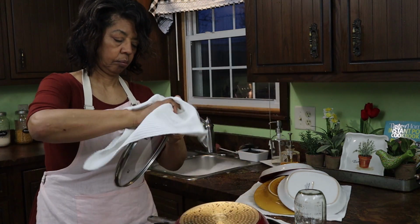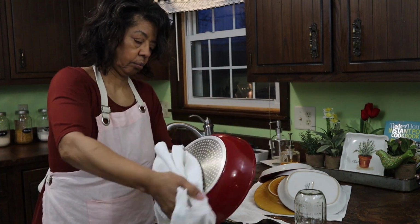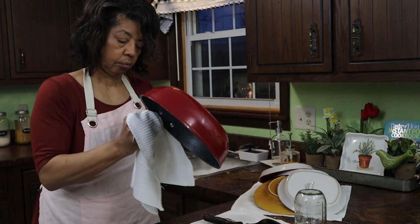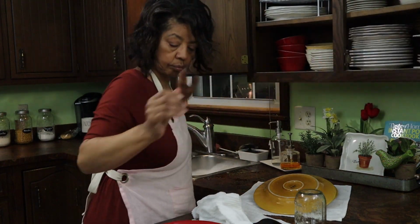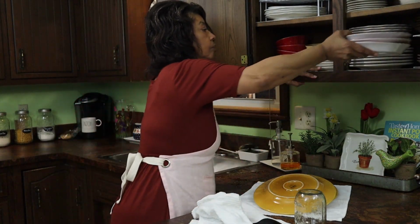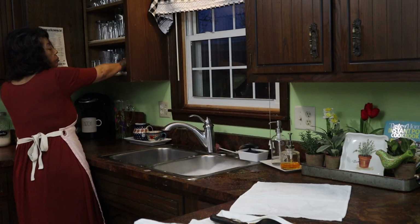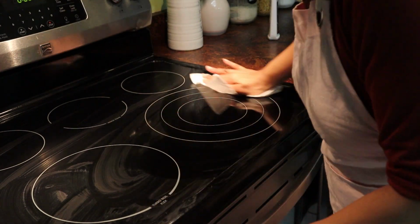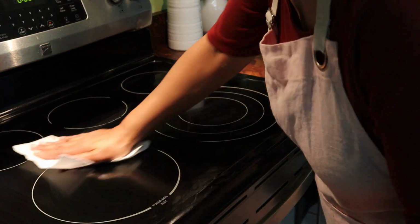So once I got everything washed and rinsed, I thought, let's get these dried up and put away. And then it was time to clean the stove. And the stove was a hot mess because I had been cooking that stir fry.